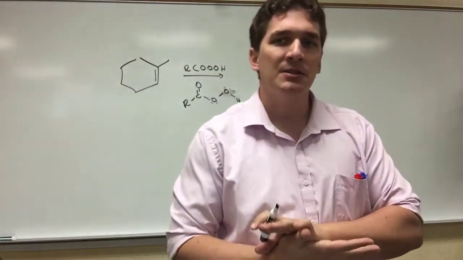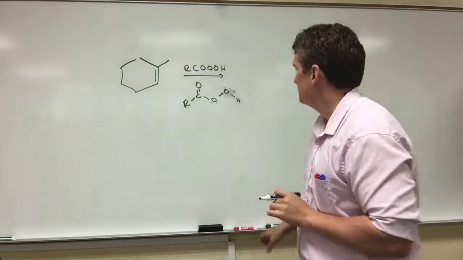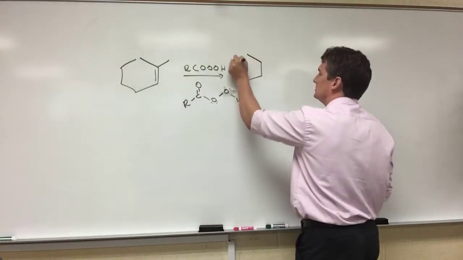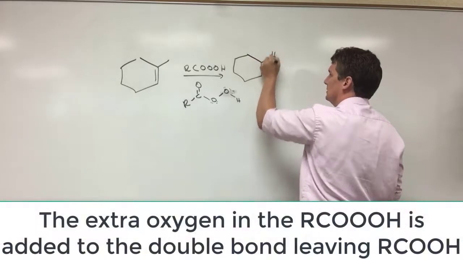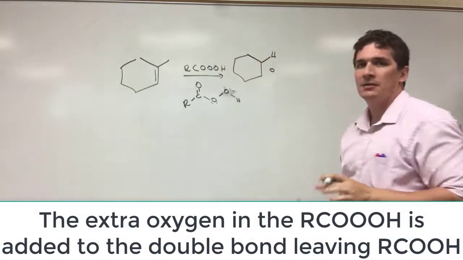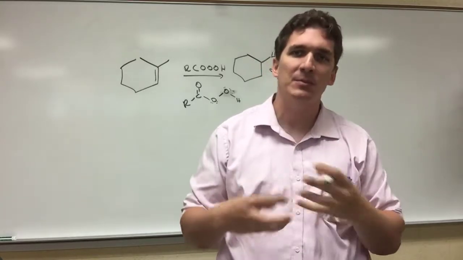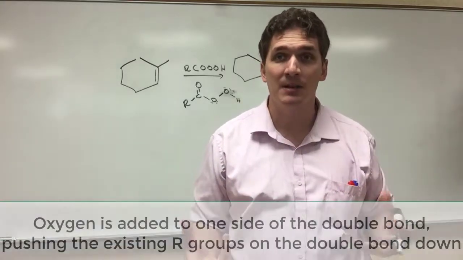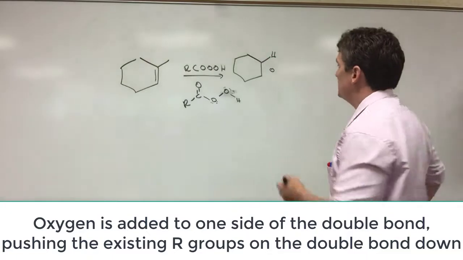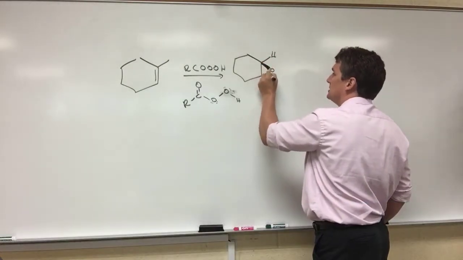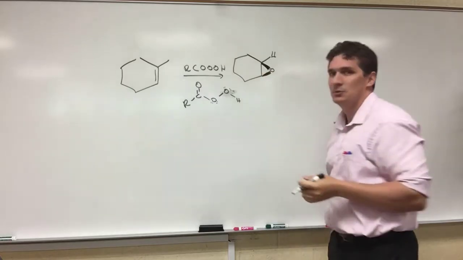What the peroxide is going to do is take our double bond and add an oxygen to it. Now, this oxygen is added to the same side, and you can see this if you build an epoxide with your model kits. The oxygen has to be on the same side, so typically we'll draw this with a wedge or a dash, but we do need to specify that it's coming out of the board.